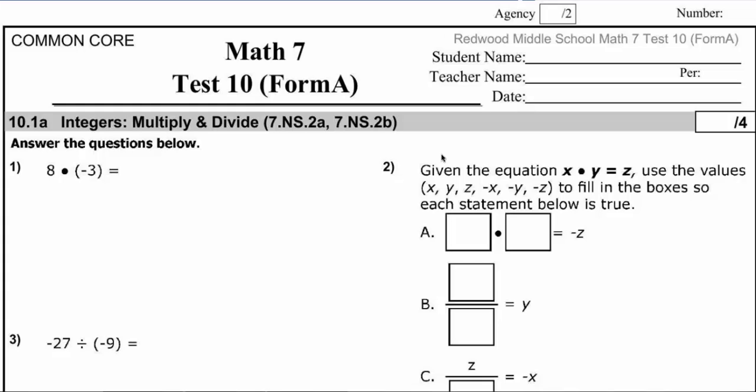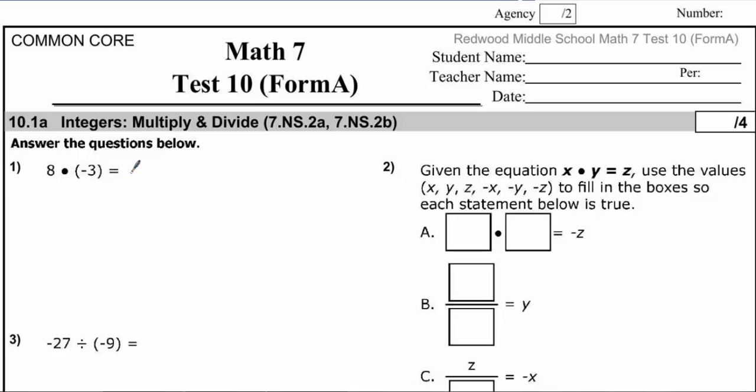Here we are with the Week 10 video. And remember, it's good to watch this video compared against your own test. Good to watch this video and compare it against past tests. You're going to see these concepts keep coming up back and forth, back and forth. So let's get started. Problems number 1 and 3, pretty straightforward problems.